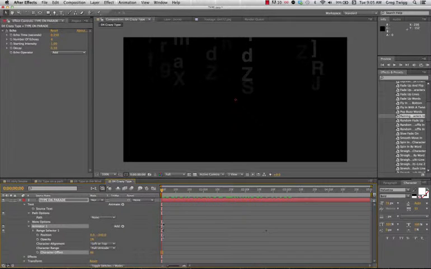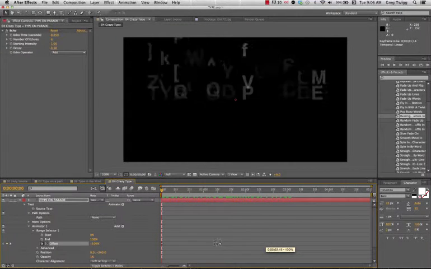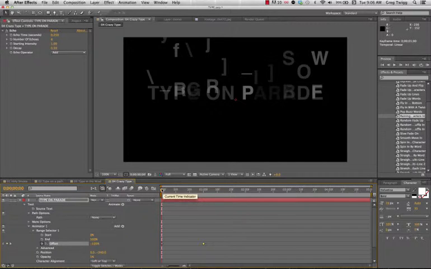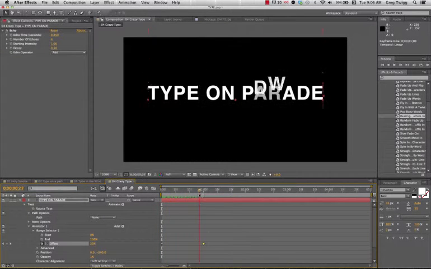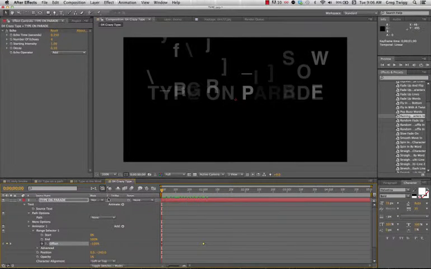So this is only happening because there's a keyframe in range selector of offset, and it's happening for 2.5 seconds. And if I need it to happen faster, I would just take that last keyframe and say I want it done in 1 second.